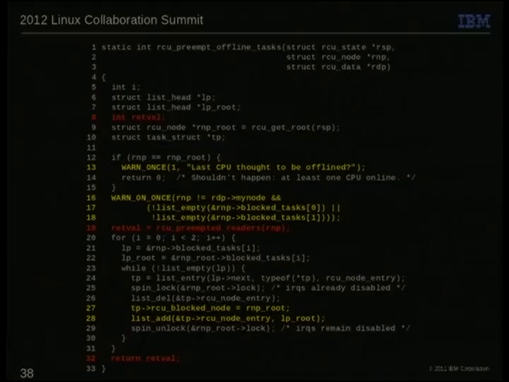Of course, you add more stuff to the program, and that means you need more changes. And the red stuff is more stuff that changed as a result of changing other parts of the code. There wasn't a huge amount of change, but when I added RCU priority boosting, this essentially got rewritten.